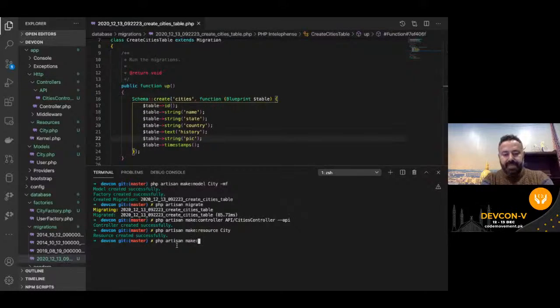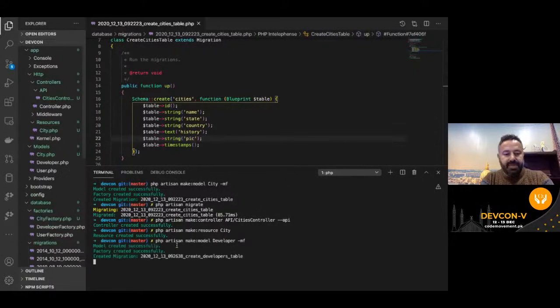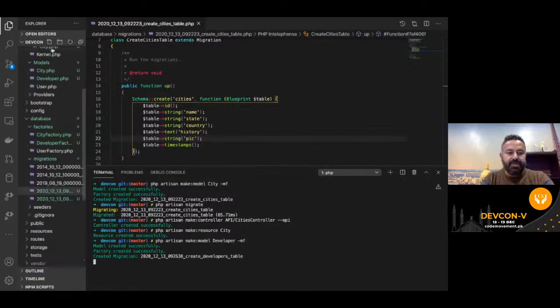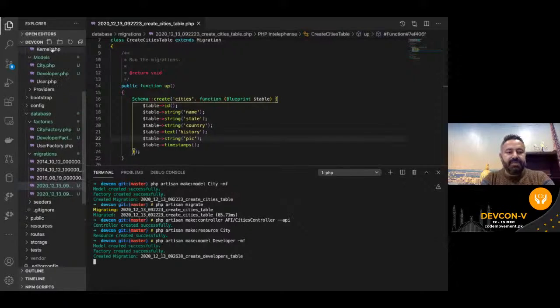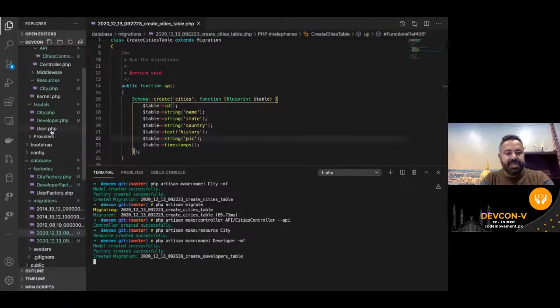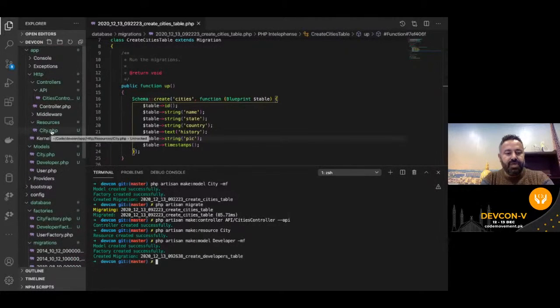So we're going to say PHP artisan make:model developer, and we're also going to generate a migration and a factory. Again, everything automatically goes into place because we committed everything after installation. So anything that is changing was on purpose. Anything that is changing is coming in green. I believe that will give you a better idea as to how things are happening, and everything is going in its place in the app.